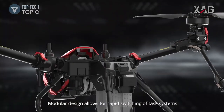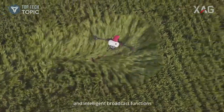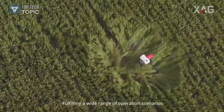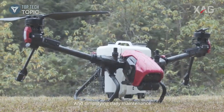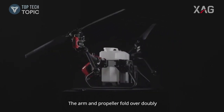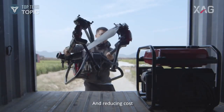Modular design allows for rapid switching of task systems. It can switch freely between field mapping, precision spraying, and intelligent broadcast functions, fulfilling a wide range of operation scenarios. The whole machine has IP67 protection, easily dealing with harsh operation environments and simplifying daily maintenance. The arm and propeller fold over twice, which reduces handling volume by a third, effectively saving space and reducing costs.